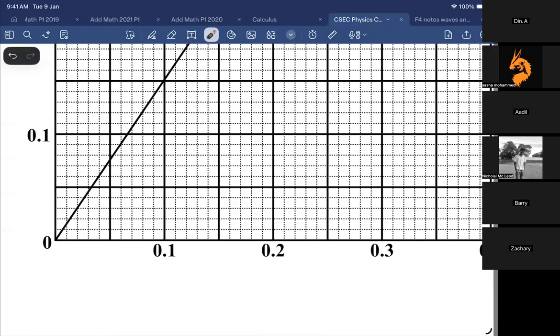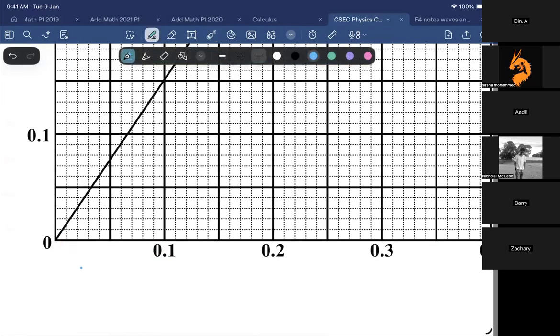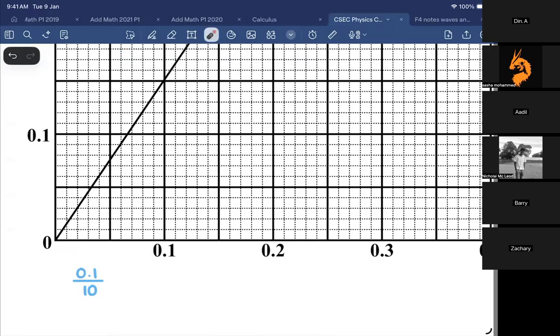I have a question, Sasha. We need to come up with a scale. How many divisions do we have here? How many small blocks do we have between 0 and 0.1? Yeah, 10, right? So if we want to figure out what one of these small blocks represents, you're gonna say 0.1 over 10. Now let me explain how that works. Do you understand that from 0 to the 10th block, that's giving you 0.1?